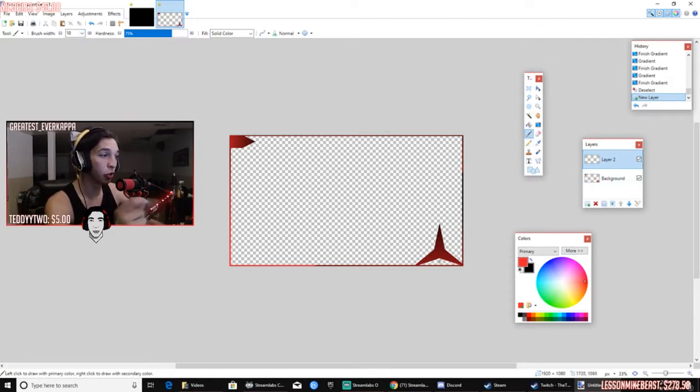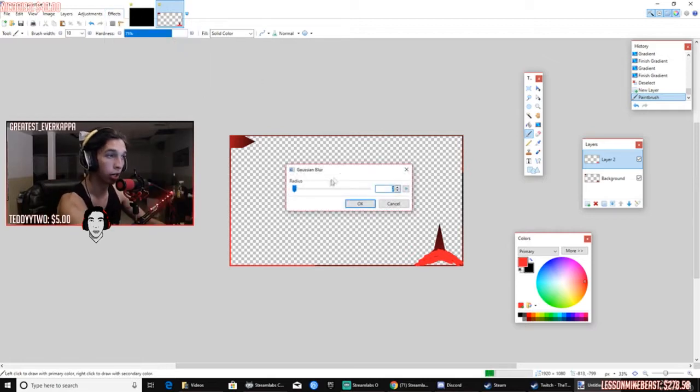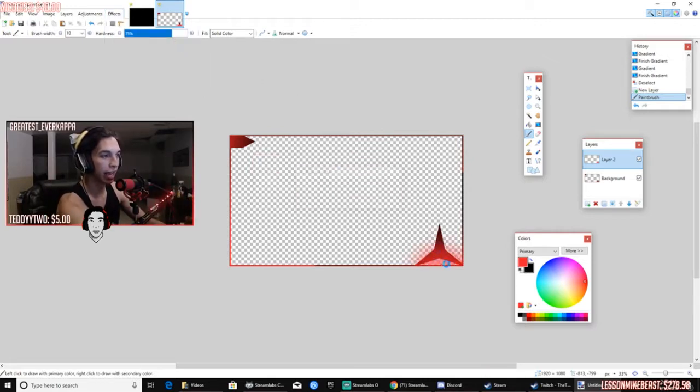Select the color that you want to glow, okay? And then with the paintbrush, you just paint over. Don't stay between the lines, or else it won't look like a glow. You want to fill in the area that you want to glow. Fill it in, make it look ugly, disgusting. Cover it up, okay? Then we're going to go up to the top, go to Effects, Blurs, Gaussian Blur, and turn that up. Boom. See that? Now it's glowing. You know what I'm saying?